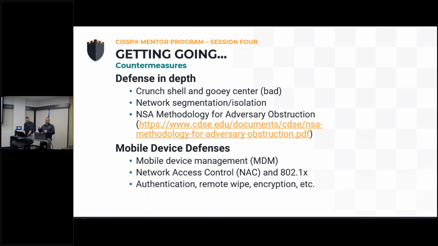the NSA, I'm actually working on an adversary obstruction requirements assessment for a client right now. That's a really good document. I don't think most people implement it. I mean, if you actually read it, the document itself is pretty high level, but the references to other documents get very detailed, with Active Directory. But anyway, segmentation, isolation, keep people compartmentalized.